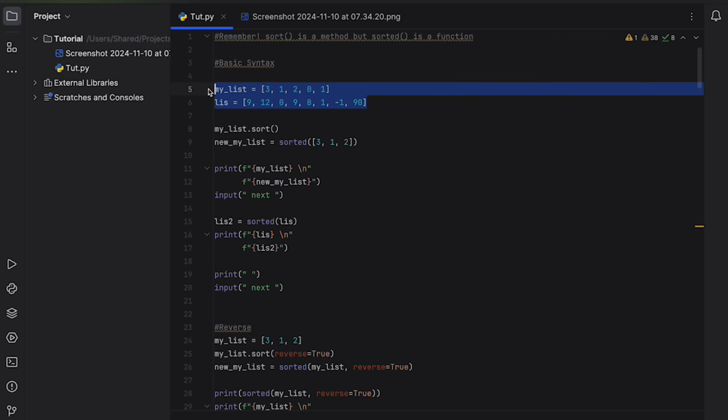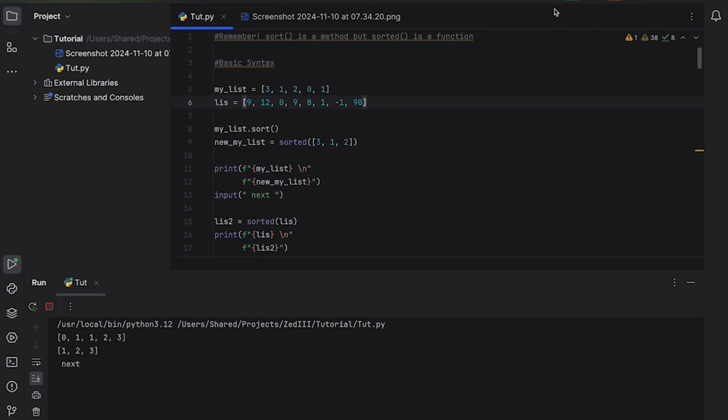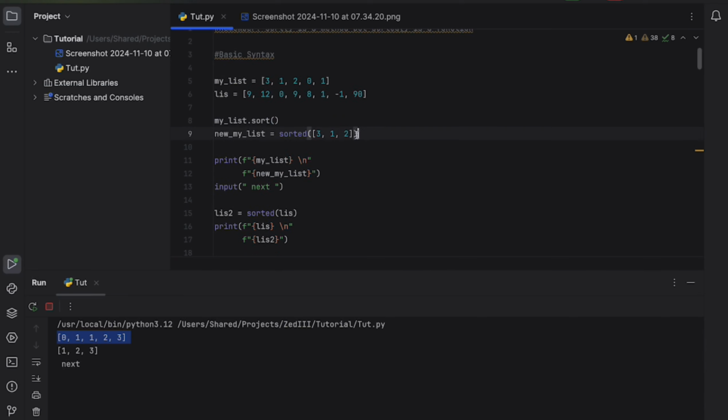We have two lists over here. Right now, we are going to be sorting my list using the sort method. So I have whatever list I have, the iterable, and I put dot sort, empty parentheses, and we get a sorted list. Even the duplicates, the sorted, they're just right next to each other. Over here with the sorted function, we're not going to use a new variable right now. Just put in a new iterable that you created within the parentheses, and it gets sorted just the same.